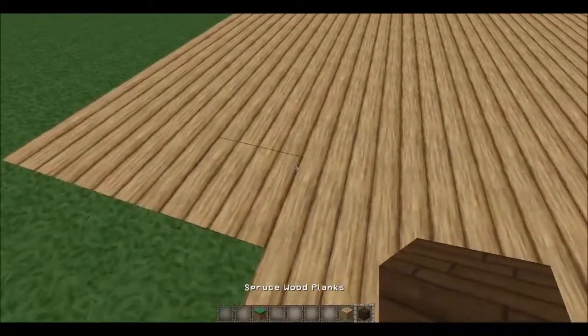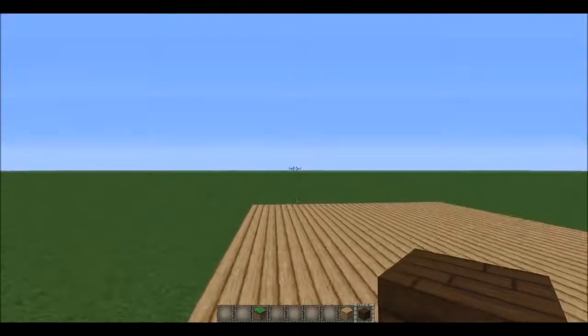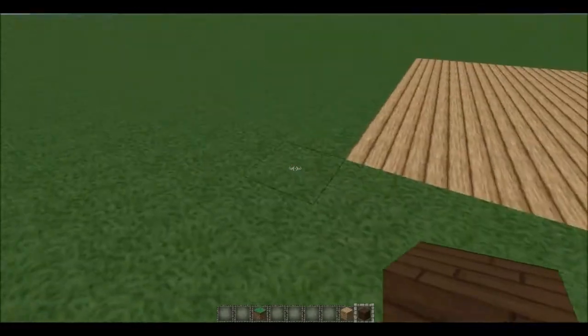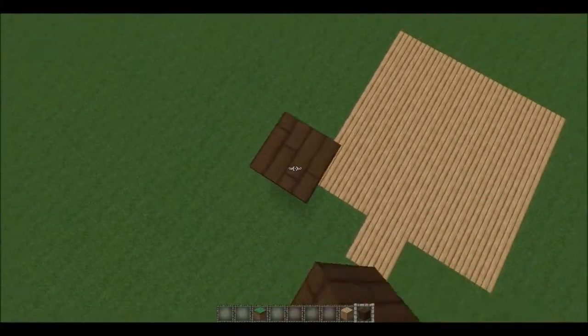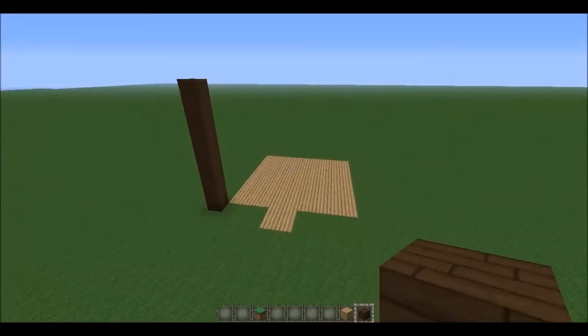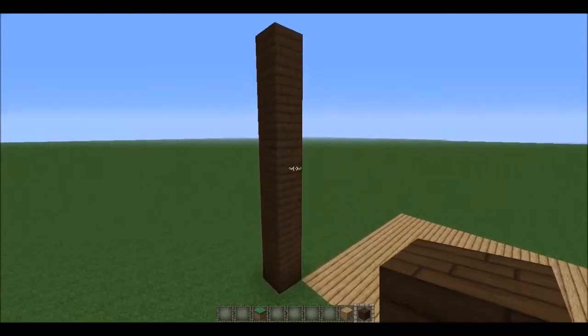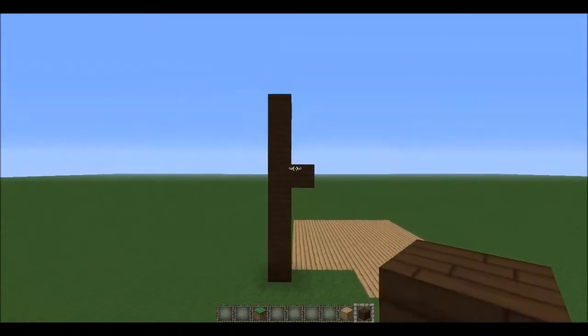Now what you want to do is make it the squarest it can be. This is an 8 by 8, so it's going to be 8 high. So let's just do 1, 2, 3, 4, 5, 6, 7, 8. Make it a perfect square. This looks pretty good for 2 floors, so I'm going to put the floor splitter there.